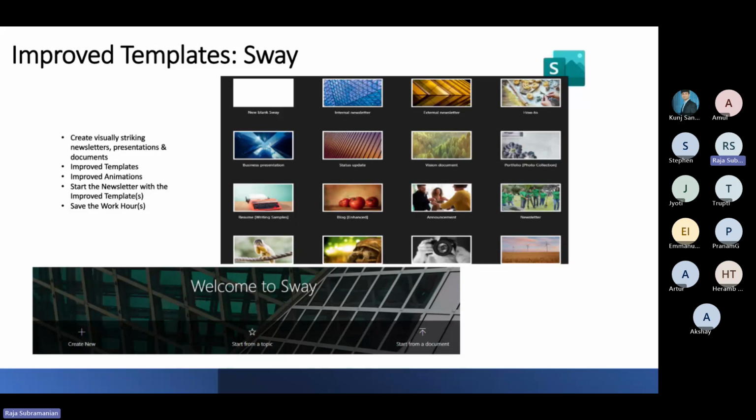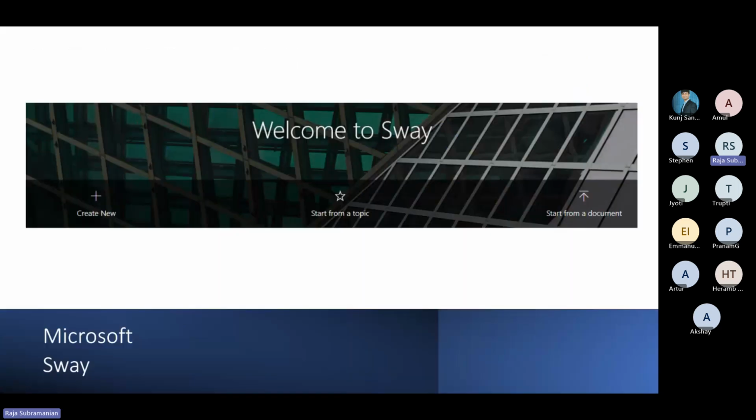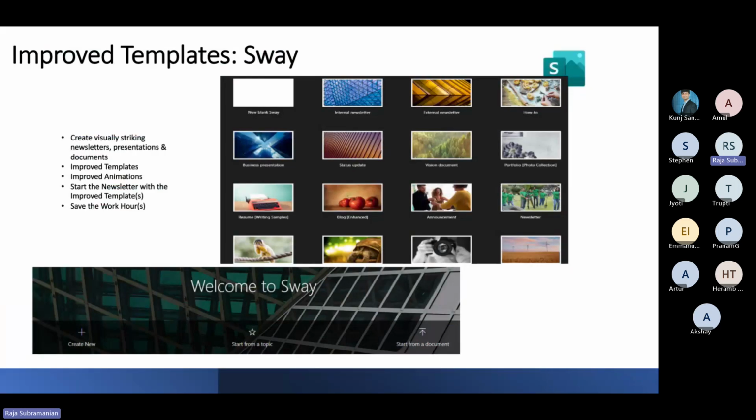It definitely saves a lot of work, and it gives visually striking newsletters to the people receiving them. Say, for example, I receive 10 newsletters in a month, and if it keeps going on like that, as a user I will not even have interest to read these newsletters.